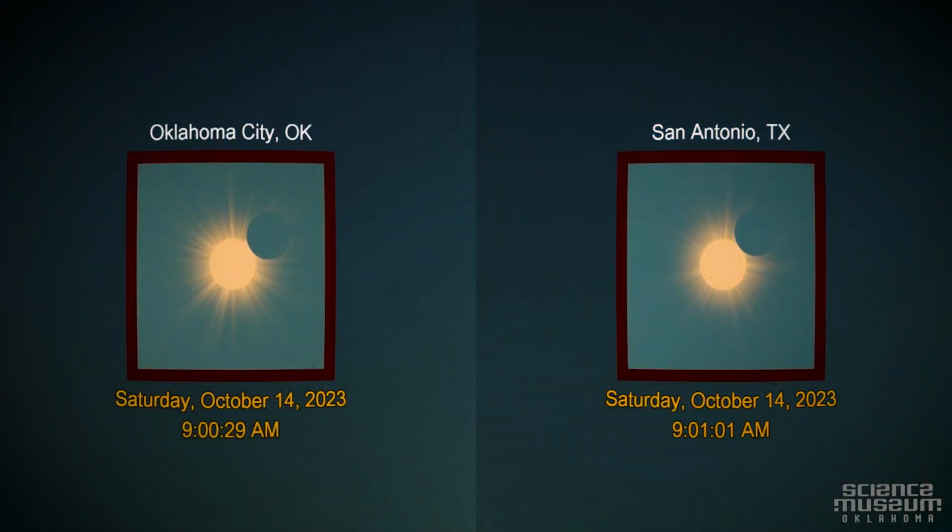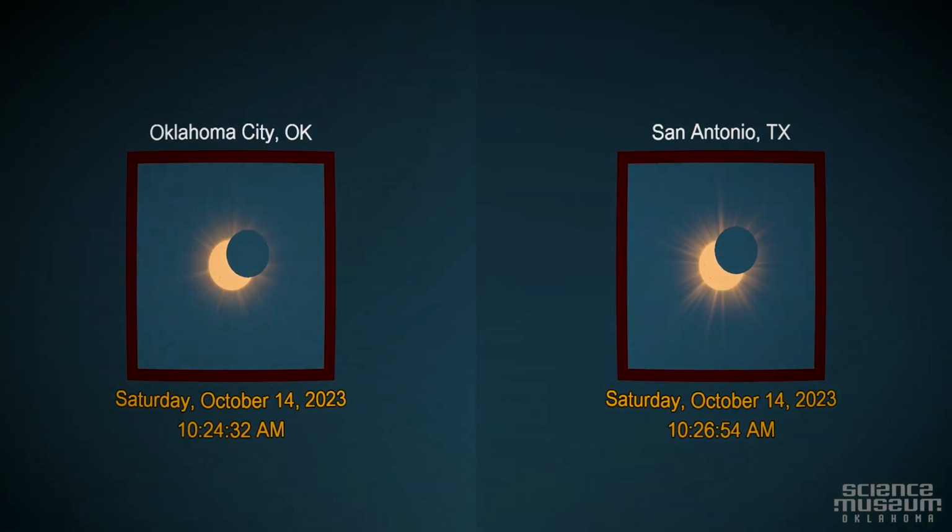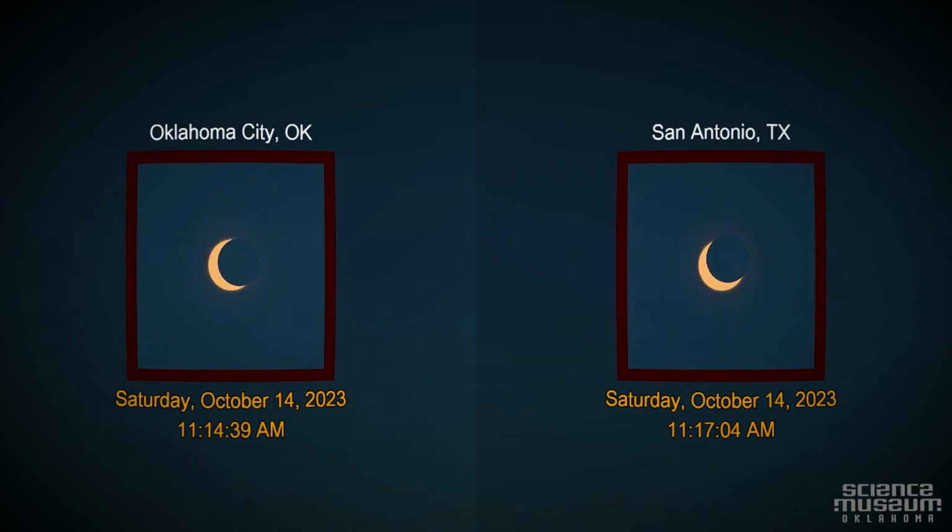So the type of eclipses that people get to observe really does depend on how the sun, the Earth, and the moon align, and also just how far away the moon is from the Earth. Unlike our model here, the moon's orbit is not circular. It's actually elliptical, so sometimes it is further away from the Earth. And so when an eclipse happens and the moon is too far away, it does not completely cover the sun. Instead, you end up with a ring around the sun, and that is what we call an annular eclipse.